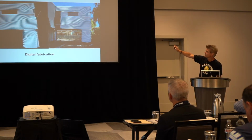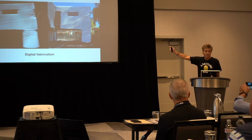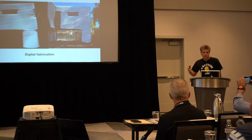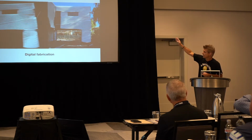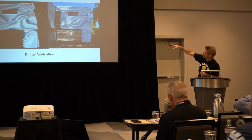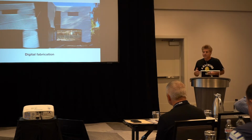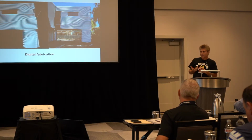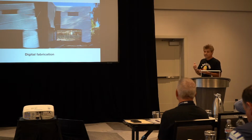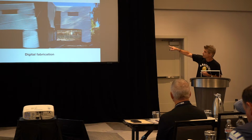This brings us towards the understanding of digital fabrication, because on the left we have the digital world, which is a model, but it's a production-ready model with all the installation logic embedded within it. So every piece is labeled and etched. And over there you have the fabricated part, and if you notice, they're almost identical. That's what's really remarkable in the digital fabricated world: what you see in the digital world will be replicated identically in the physical world, with the exception of possibly those corners right there.